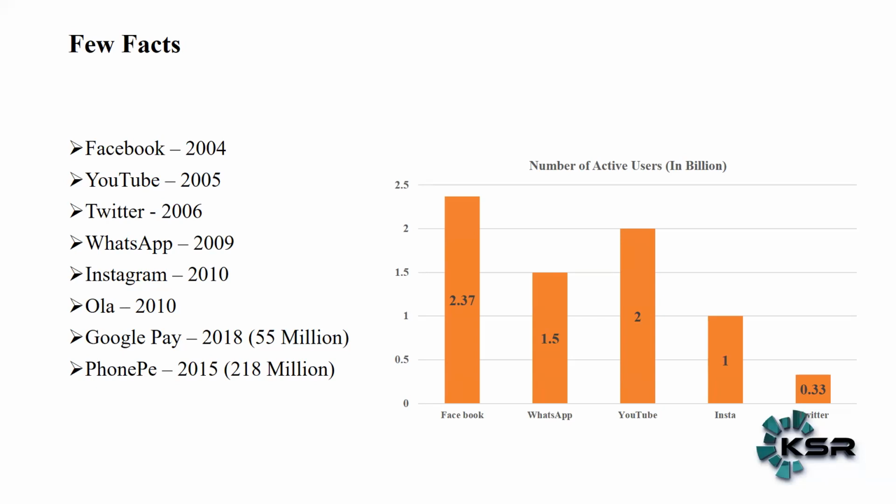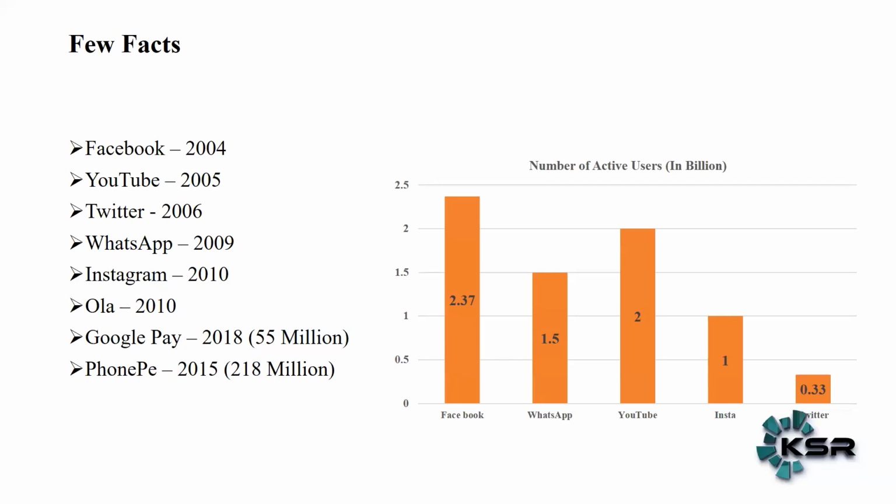That is the reason we now have a problem where the data cannot be stored properly in your current system. The data is coming like anything. Imagine your data is like a tsunami. It doesn't know when it comes, but if it comes, it will wash away the complete system. That is what is happening in the current trend. Now, I'm talking only about KSR. Outside KSR, there are a lot of companies and a lot of other things happening in the market. How can we manage the data? If suddenly data is coming from different systems, how will I manage it?